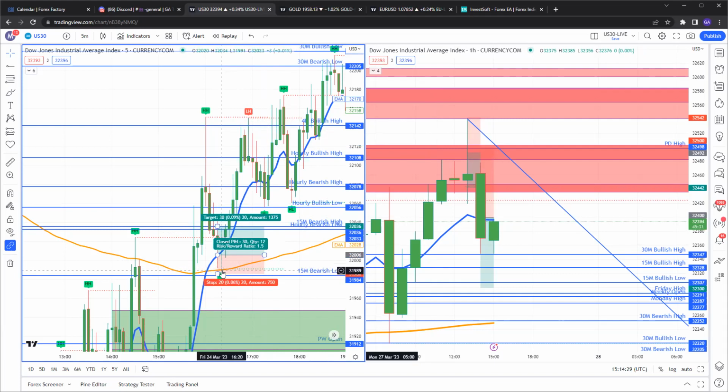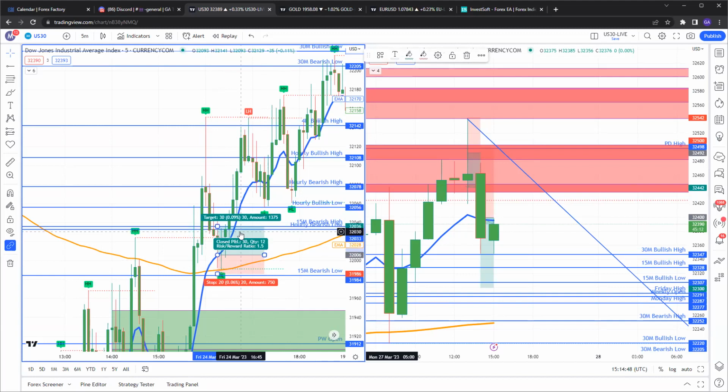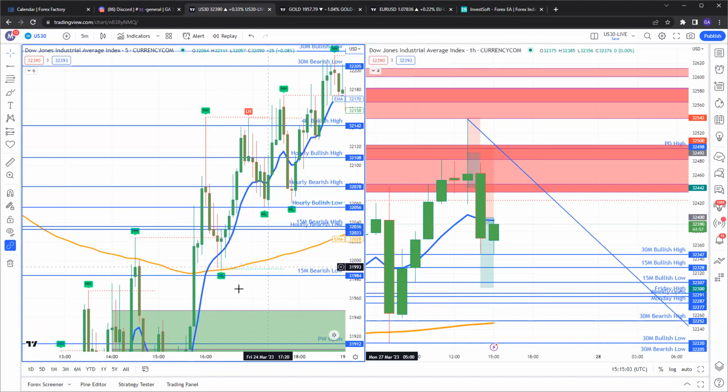Price tries to break below the 200 EMA. So here I've been in drawdown a little bit heavy, right? Maybe 750 or 1000 or 1500. No, like 750. Price tries to break below the 200 EMA. Guess what? It gets rejected to the upside. I hit take profit. So that's how you can trade. So these golden crosses and death crosses, you can use heavier lot sizes and put your stop loss either above or below the 200 EMA, because the 200 EMA is always going to be either above or below a death cross or golden cross. So hopefully that makes sense.